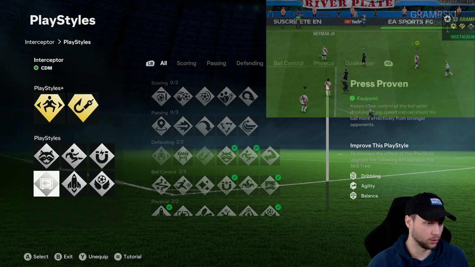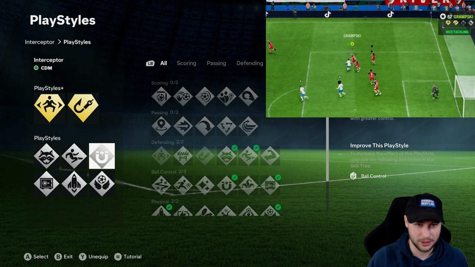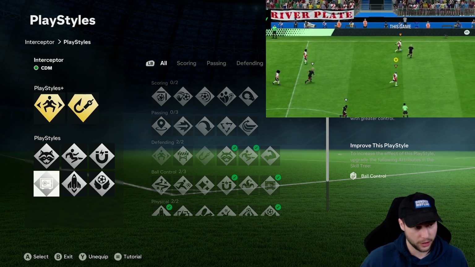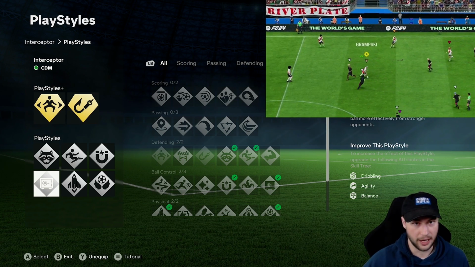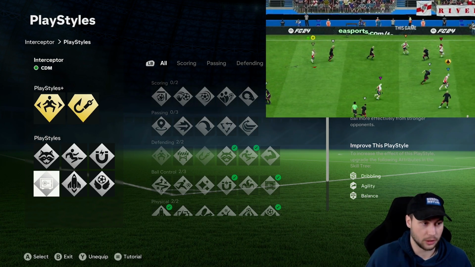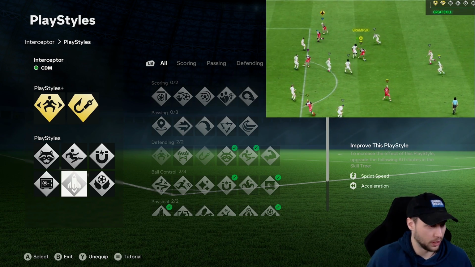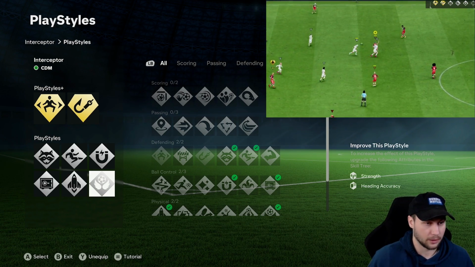And then for the rest of the play styles, I have Anticipate, Slide Tackle, and then First Touch, Press Proven for the 2 ball control play styles. I felt like First Touch could potentially work for interceptions, but I don't think it really does. This will just help make you feel a little bit better on the ball. And then Press Proven you can use to shield players once you win the ball. Like when you win a tackle and then you have some pressure on you, you can use the left trigger to shield them and hold them off. And then it'll also just help you with the left sticking ability. And then Quick Step, I think, is great just to speed up the pace of this build. And then for the last one, you can switch this one like my teammate did.